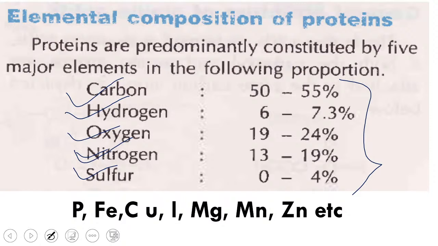Other than these 5 elements, proteins can have a number of other elements, like phosphorus, and iron in conjugated forms. Some examples: hemoglobin is a protein which contains heme, and there we have iron. We have cytochrome oxidase and cytochrome P450, all proteins which contain iron. We have the enzyme tyrosinase, which is associated with copper. Some proteins contain zinc, some magnesium, some manganese. So proteins or amino acids contain different elements, but these 5 are the main components. Among these 5, the maximum contribution is by carbon, roughly 50 to 55%, and then oxygen takes second place.